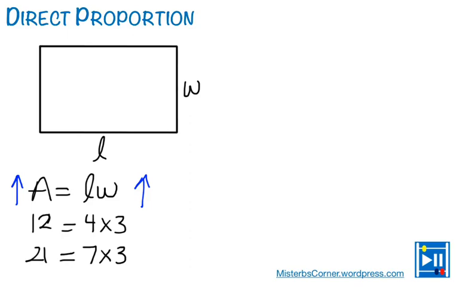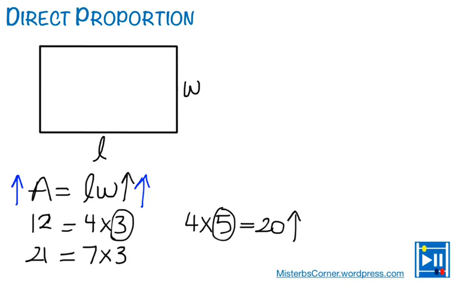Or if I increase the width, the area increases, right? Instead of 3 here, if I write 5, 4 times 5 is 20. So if I increase the width as well, I get the area bigger. And likewise, if I make the length smaller, so let's say 2 times 3, then I'm going to get an area which is smaller than the initial, right? So, if two quantities decrease or increase at the same time, if when one increases, the other one increases, or when one decreases, the other one also decreases, then we're talking about direct proportion. So they're proportional and they're directly proportional, right?